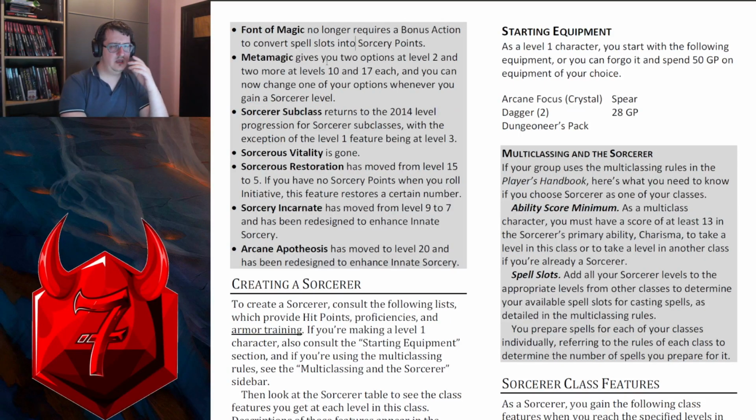Anyway. Meta Magic gives you 2 options at level 2, 2 more at 10, and 17. You can now change one of your options whenever you get a Sorcerer level. So, in the previous one, they gave you 3 Meta Magic options, and you didn't get any additional ones until, oh no, sorry, until level 13. So they pretty much reset it, I think, to the PHB version. Because I'm pretty sure the original Sorcerer had it at 3, 10, and 17 rather than 2.